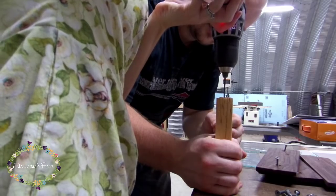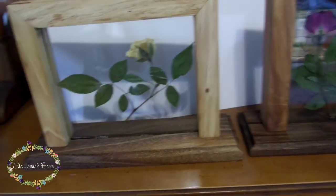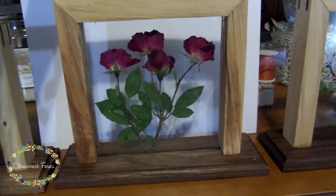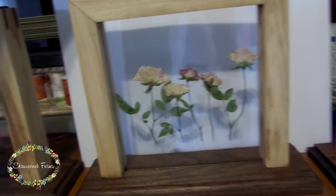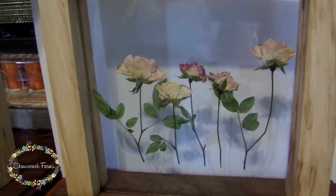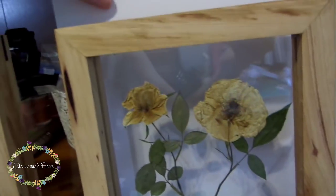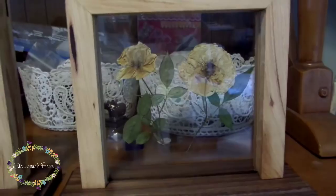And then we pre-drilled for those screws, and that's when the batteries ran out of our camera. However, you didn't miss too much. Basically, the next two hours was me fussing over the glass, trying to make it as clean as possible — lint-free, dirt-free, smudge-free, fingerprint-free — and then I added rubber gloves. I mean, seriously, I probably could have obsessed over cleaning this glass for much longer, but after a couple hours I decided it was going to be as clean as it was going to be, and I just needed to accept the limitation and move on with life.